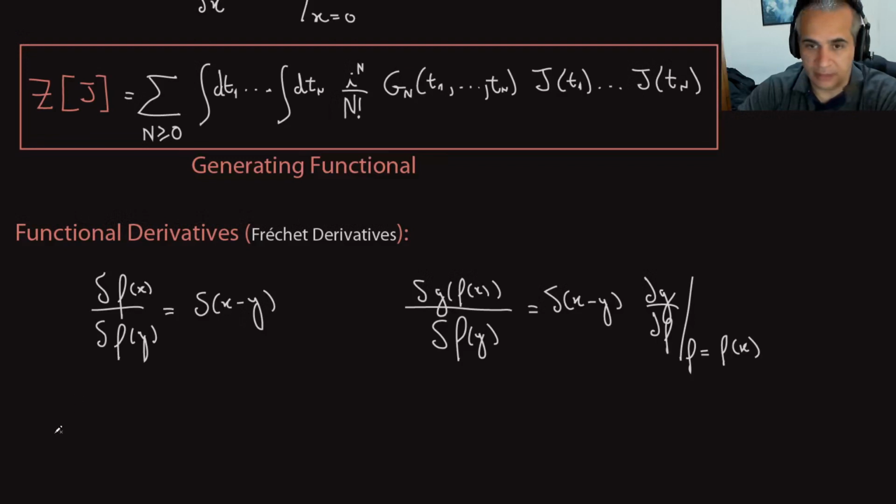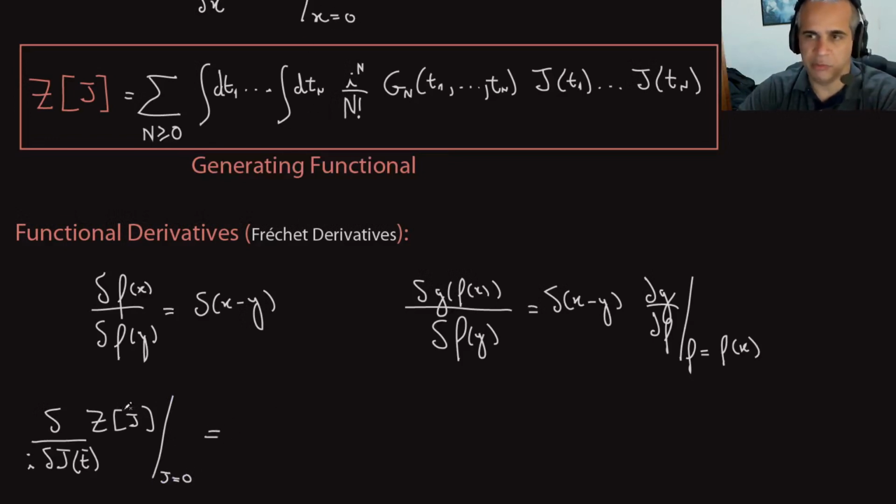So imagine I take that Z of J up there and apply one functional derivative. I put a factor i here just to cancel these factors of i that I put in the definition here. You might ask, why did you put it in the definition in the first place? That will be clear pretty soon. For now, just bear with me. I need to differentiate in terms of J calculated at some point, let's say t bar, right? And then after applying the derivative, I set J equal to 0. It's the same way I did up here.